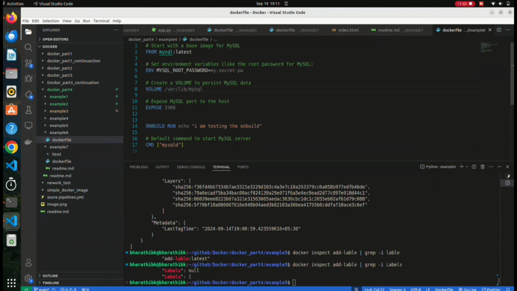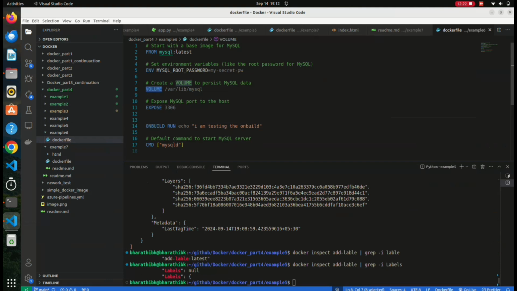What is this volume? For example, we are creating a Docker container, which is a MySQL container. This is a database, right? If anything happens to your container, like if your container is destroyed, stopped, or behaves like ephemeral, your data should be very safe.